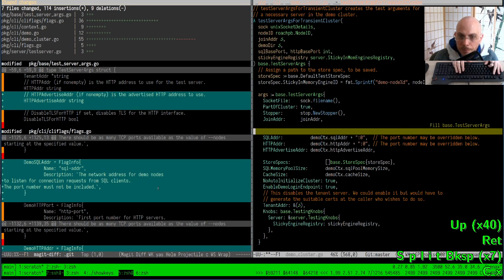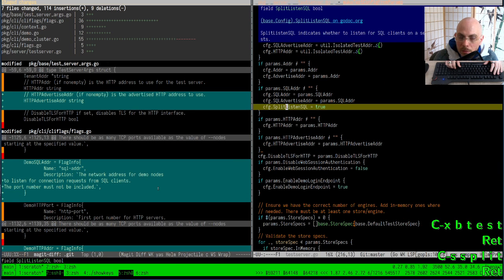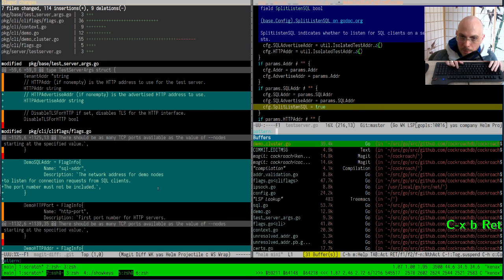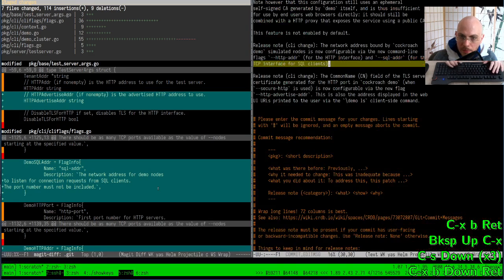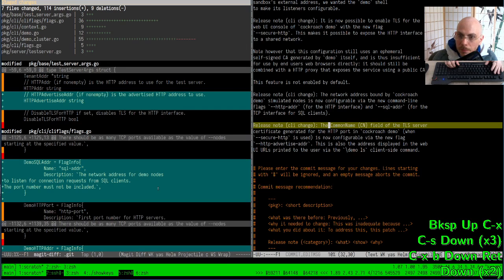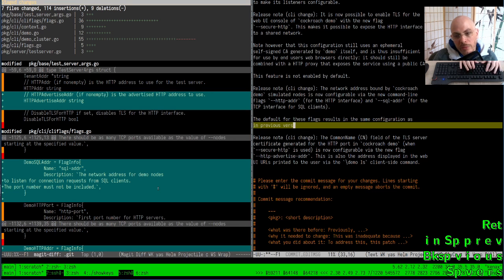I think yes, that is done already. Okay, brilliant. And we're going to check that in a second. The default for these flags results in the same configuration as in previous versions.